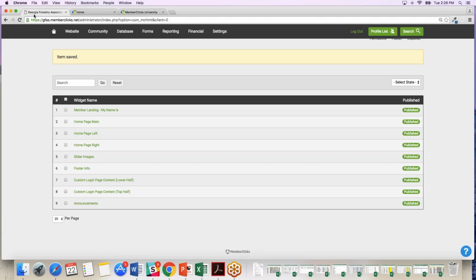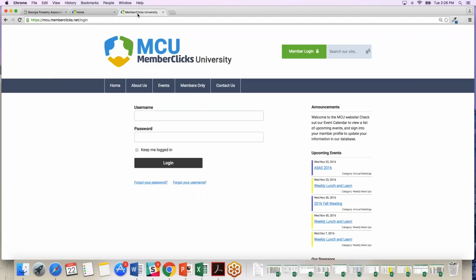So the custom login page, top half and lower half, is going to be a login page that looks similar to this where your members will log in, and it'll be information above here or information below here that you can put in. Most of the time, I've noticed that these are left alone, but I personally think it's kind of a good place for any additional updates, or just for members or something like that. But usually, I've just seen this being left alone and nobody adding any information.